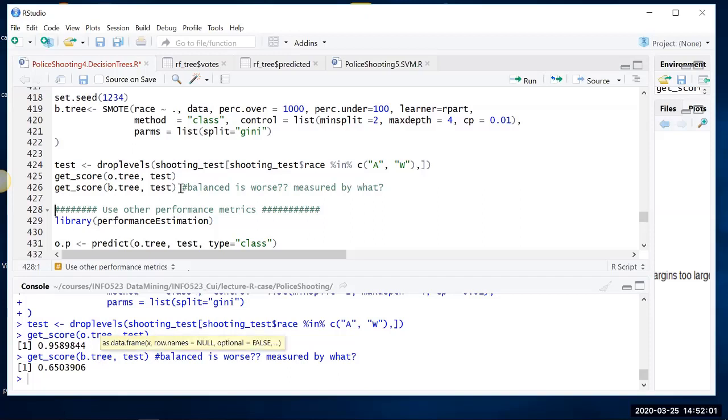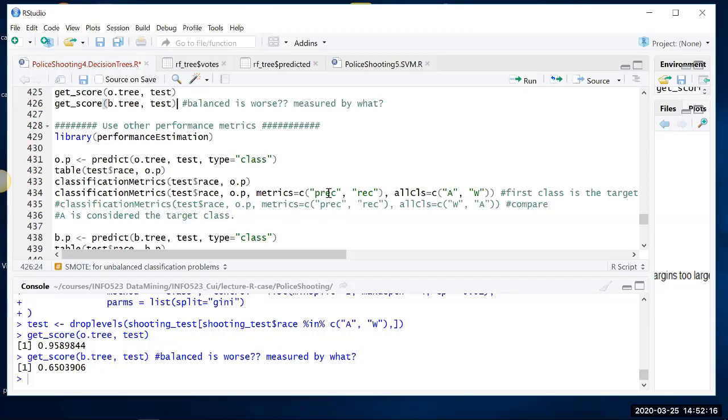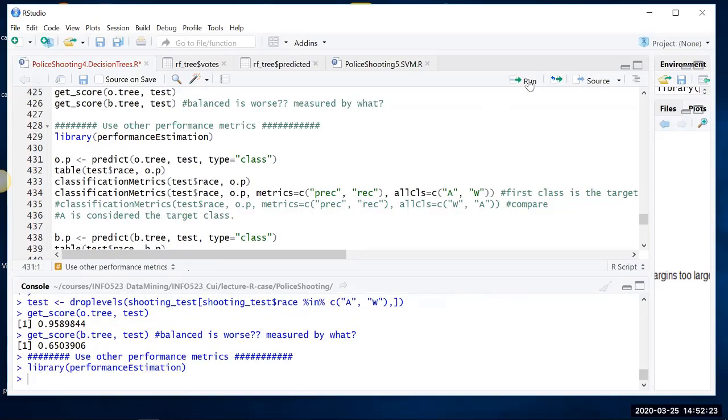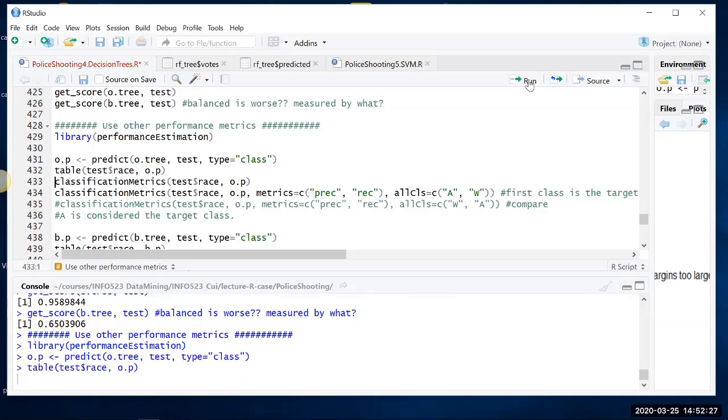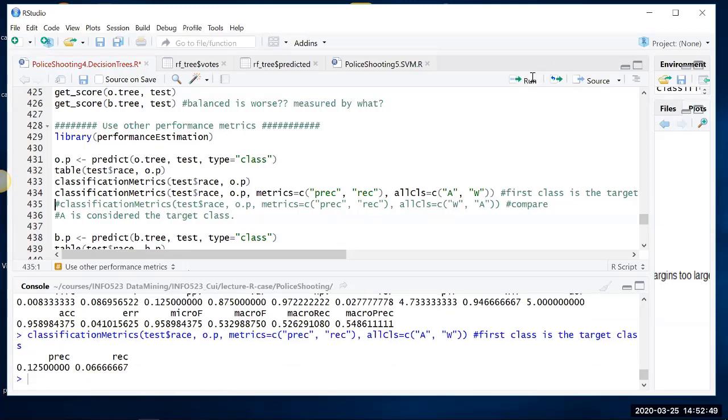But as I mentioned earlier, when we do an imbalanced problem, we don't care about accuracy. We care about recall. So I'm going to use another library to help us compute precision and recall. So this is from the book. We get this prediction. We table that. So this is the original, right? In the original, we can see we have a total of 15 A's, only one being identified as Asia. This is our minority class. You can run this to get your precision and recall scores. Recall is very, very low.